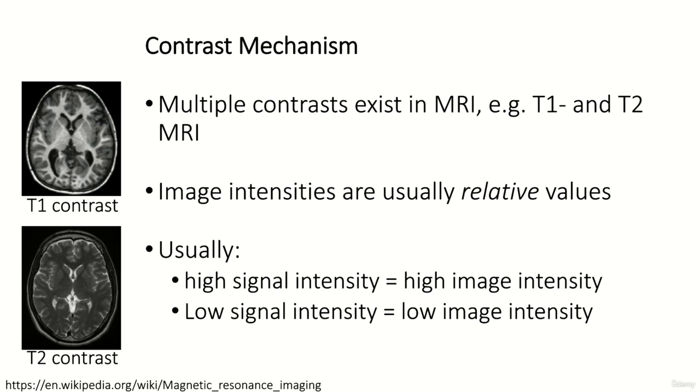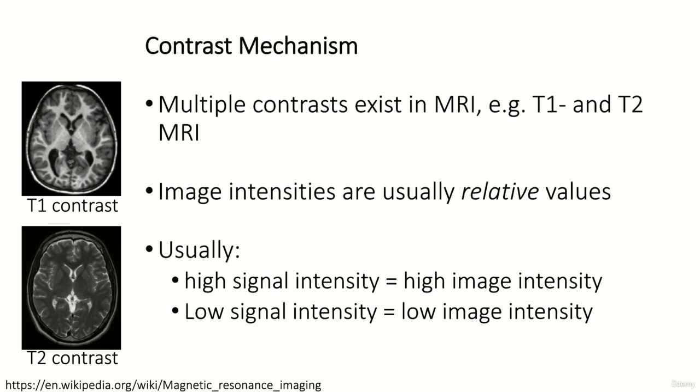On the left, you can see two different contrasts of brain images called T1 and T2. In T1 weighted MRIs, the ventricles located at the center of the brain are dark, whereas in T2 weighted MRIs, they are bright. When I tell you that those ventricles are filled with fluid, you can summarize that in T1 weighted MRIs, water is shown dark, whereas in T2 weighted MRIs, it is shown bright.